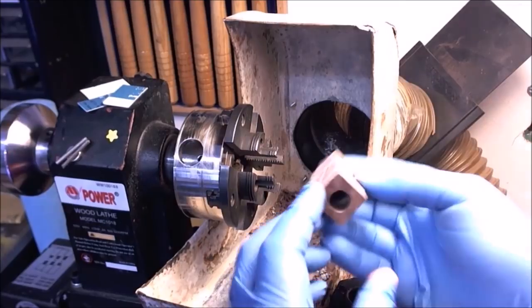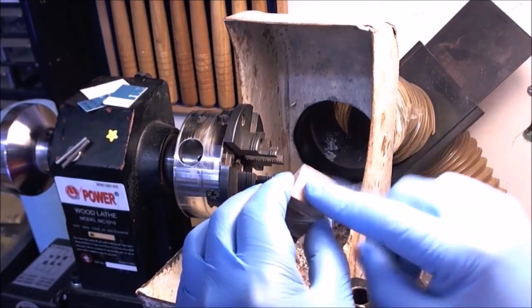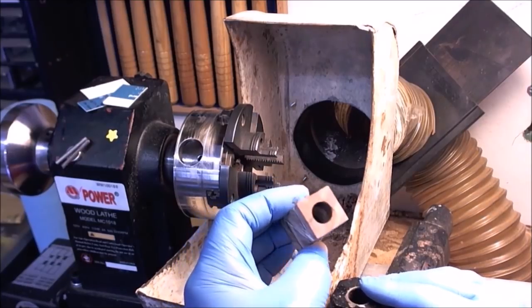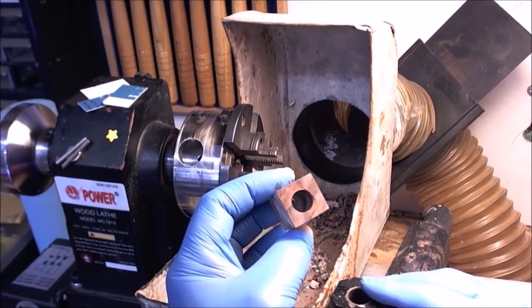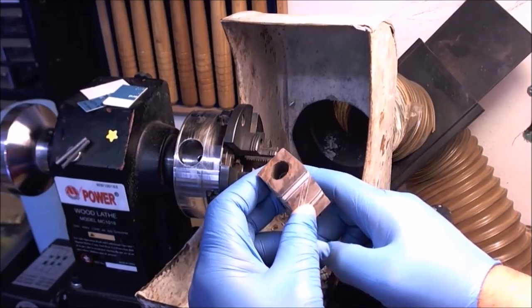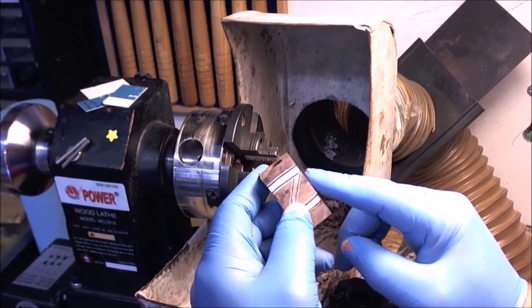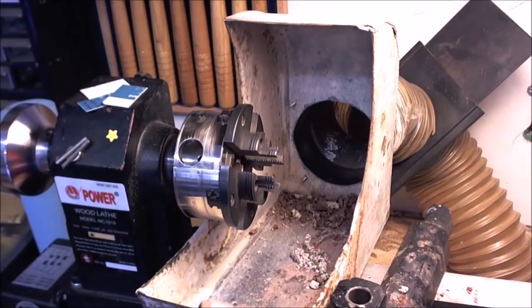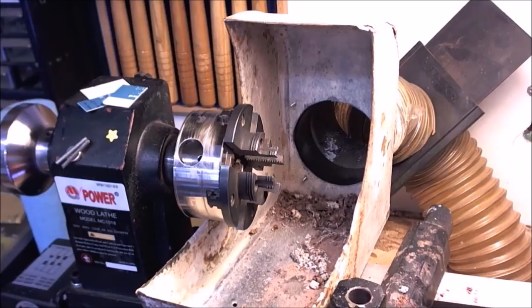It's a real nice looking hole. A little bit of blowout right there, but when I put the veneers and the ebony cap on there, you won't even notice it's there. And the reason I had to have the vacuum on was because of the fumes from the CA glue. It gets really intense. And then we'll just go and do the other one while I'm here.